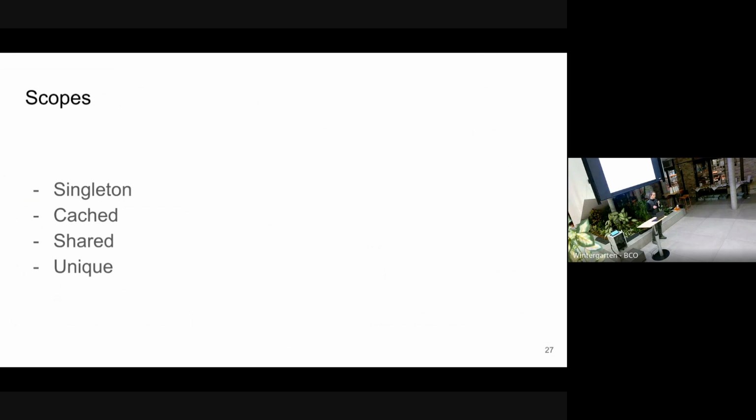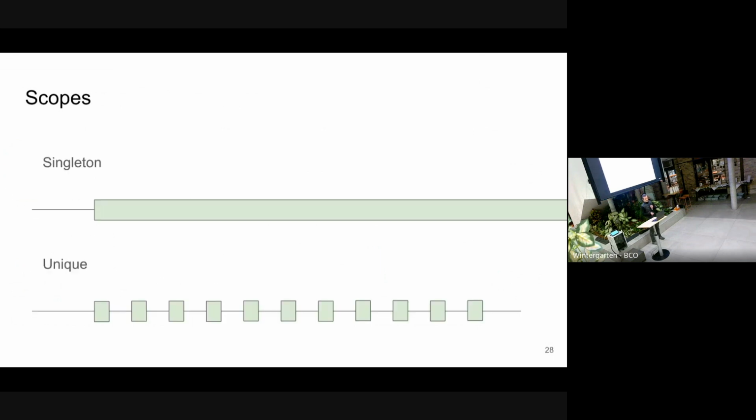Of course, different frameworks have different scopes, so different lists of them. The basic cases are probably singleton, cached policy, cache scope, shared scope, and unique. The simplest scopes are these two.